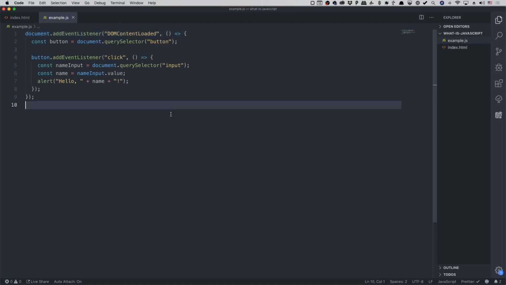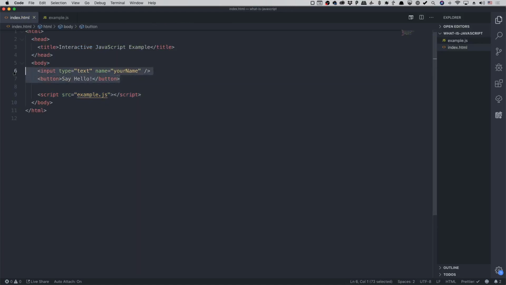So when things happen in a web browser, those are known as events. And as developers or JavaScript developers, we can listen for different types of events. So what I'm saying here is I need to know when the web page has loaded. And the reason I need to know that is that I can't find our button or our name input.